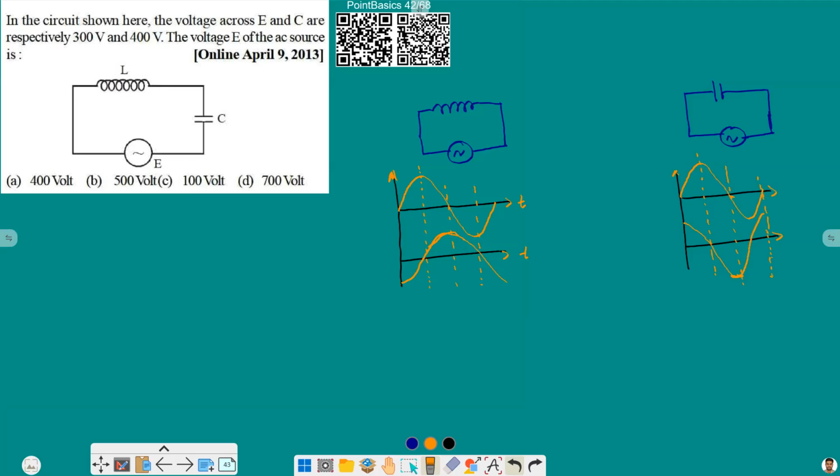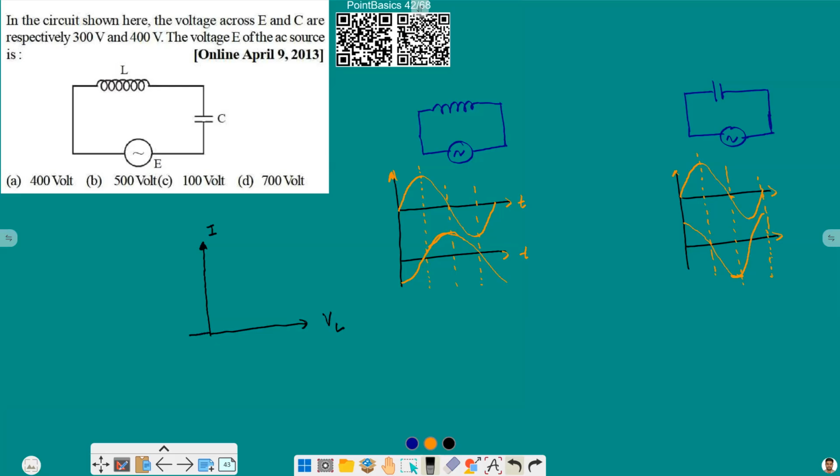Now we have attached both of them in series, and we know that when some elements are in series, the same amount of current flows through them. So the current in this inductor and the current in this capacitor will be in the same phase. Suppose this arrow up represents our current. In case of an inductor, the current lags behind the voltage, meaning the voltage is ahead of the current. So we can say this will be the voltage of the inductor. And in case of a capacitor, the current is ahead of the voltage, or we can say the voltage is behind the current.